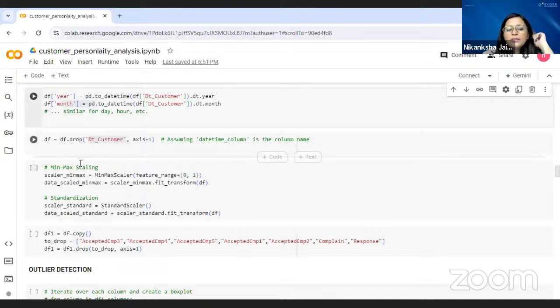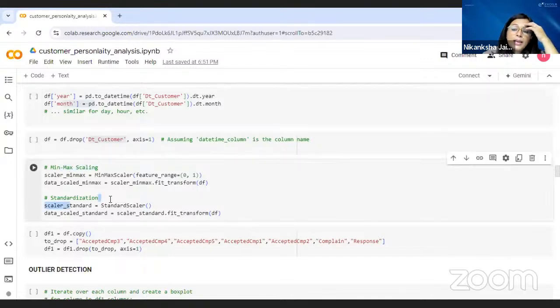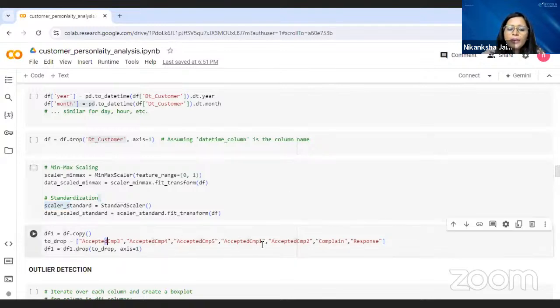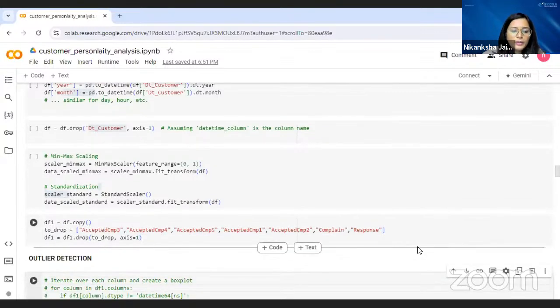After this, the scaling and the standardization. Standard scaler, I told you, some outliers are there. With the help of this scaler, all the values will be within a particular range, so calculation and everything will be easy. In place of calculating for big numbers and small numbers, they range within a particular range, like 0 to 1, all the numbers will be between 0 and 1 only. Now, we have decided these many columns are not useful and we are going to drop the columns.